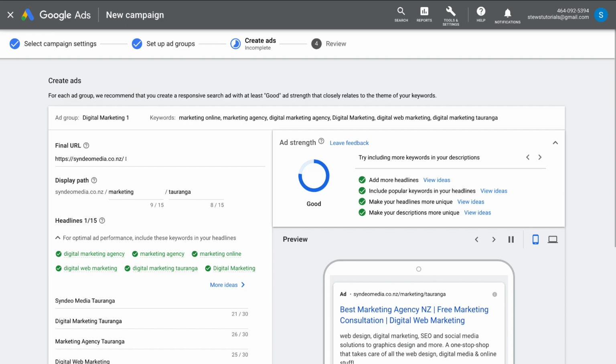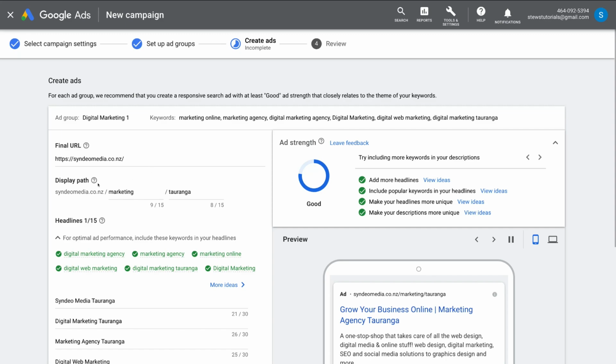This is very important. Now, this is the website page that your visitors will land on when they click on your ad. So for example, down here, if I clicked this, that would take me to this web page. Now, if you're just promoting a particular service, then maybe you want to change this to your services page. However, we're going to keep this as our home page because we have our phone number, we have a booking form, and we have all the information on our home page for our potential visitors to get in touch with us and hopefully convert into a lead and sale.